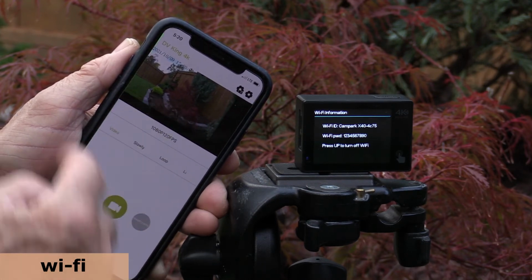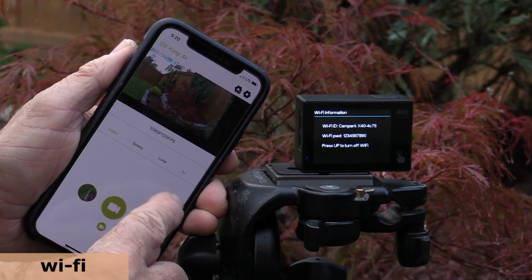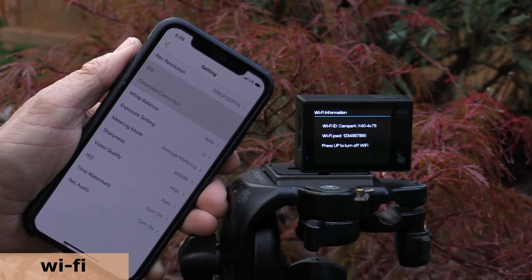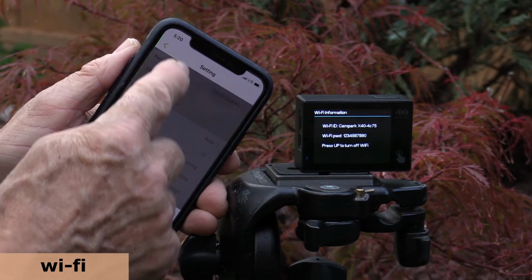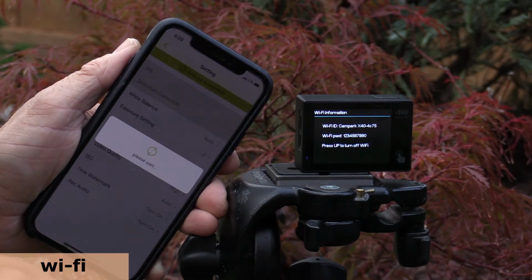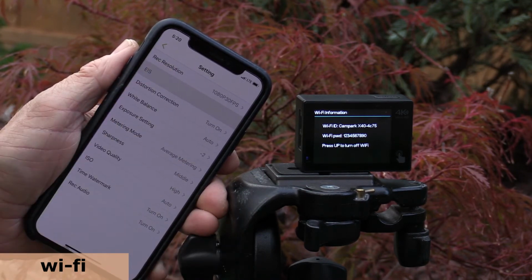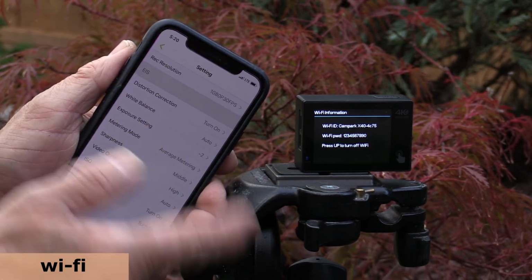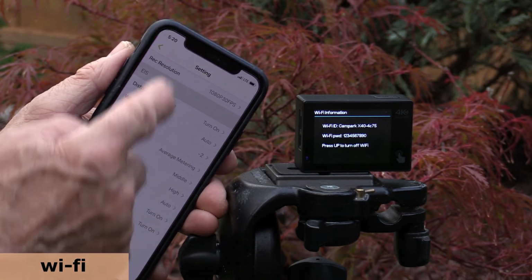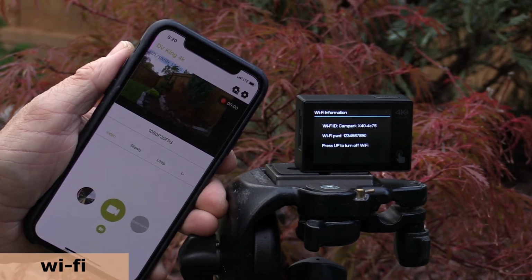And there's a lot of settings you can do on here. Like you can go in and select slow motion or loop recording or time lapse. Or if you hit the gear icon up here, you can go in and do all kinds of changes. You can change the video resolution. Just scroll through the one you want, select it, and it changes. Then you can go in and make all kinds of other changes like the image stabilizer, distortion correction, white balance, exposure setting, metering mode, sharpness, all kinds of settings you can make on there. And when you're ready, just hit the record button and record your scene.